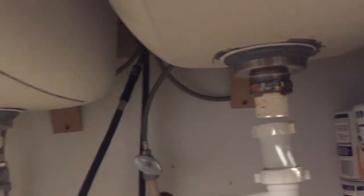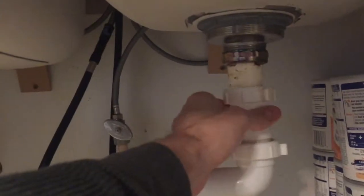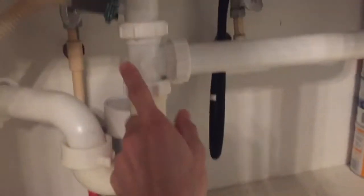Alright, so I've had these old towels underneath here because under this right sink, it's leaking. And I quickly noticed that this was just sitting here, not securely tightened at all. And this is the left sink, and you can tell it's a little bit loose here as well. So we're gonna get that taken care of. The important thing to note is that if you don't resolve this problem quick enough, it will ultimately cause some wood rot. So I think I'm lucky in that I've caught this soon enough, but now it's time to get it fixed.